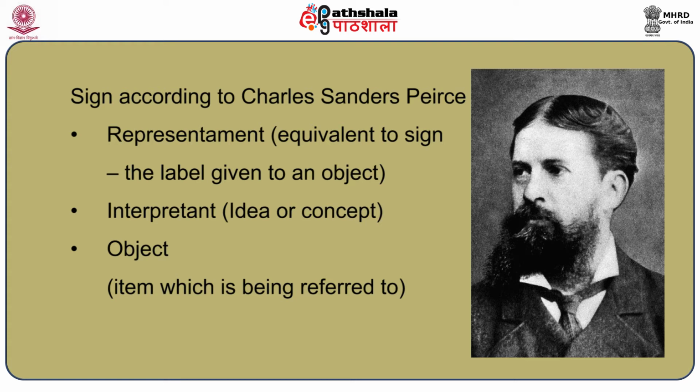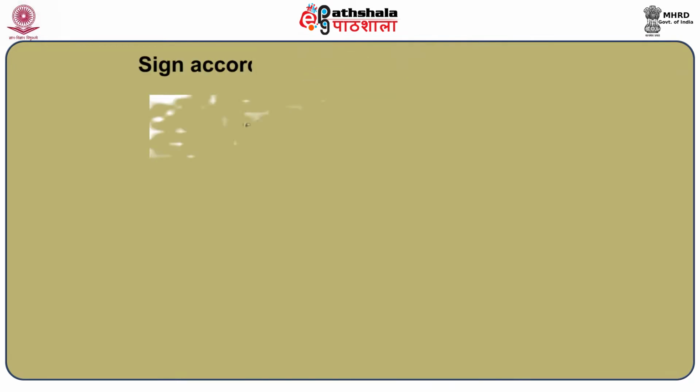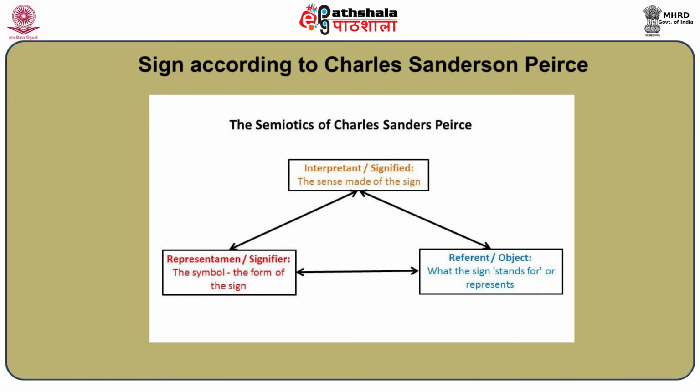Now, it is not exactly signified, that we will see, because signified is more related to our concept, that we will see gradually. But here C.S. Peirce talks about the object and gives importance to the object which is in the outside world, because he was a philosopher. Interpretant is another word which C.S. Peirce has used, which is the idea or concept which is more like the signified. You can see the diagram on your screen. In the diagram, you have interpretant, which is the idea or the concept. There is an object, which is the item being referred to, and then there is a sign, which is actually the label being given to the object.